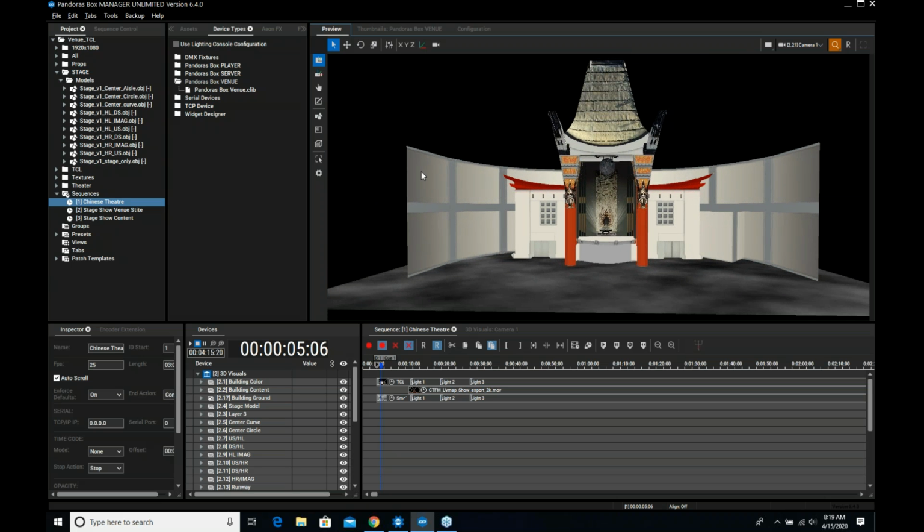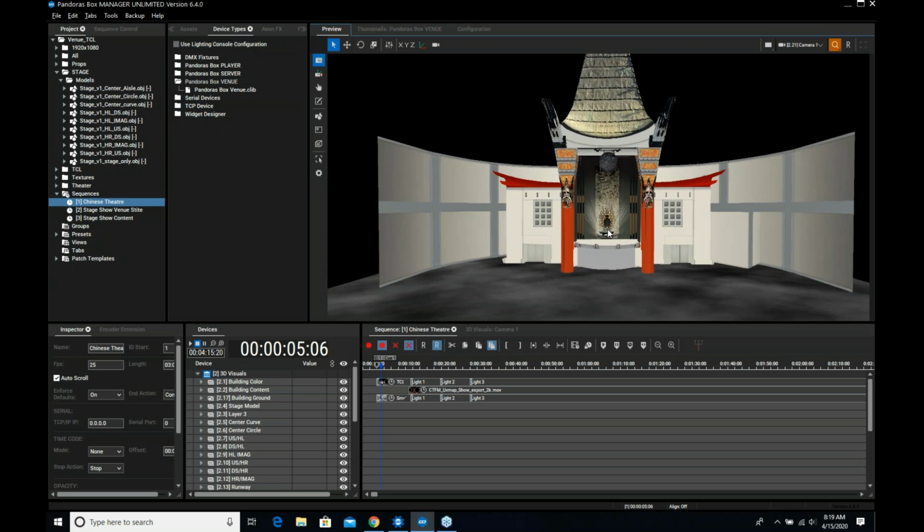I actually created the content so it looks like it does in real life, just to give you a nice representation of it. But this is basically if you scan the building and colored the map to look like this is what you have. But it's very flat. It's a good representation, but it's not very interesting. So one of the cool things that I really like to do is add light sources. Light sources cast shadows and reflections. It's really interesting what you can do, and it's super easy once you know how to do it.